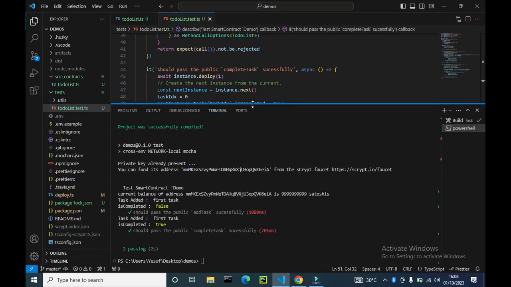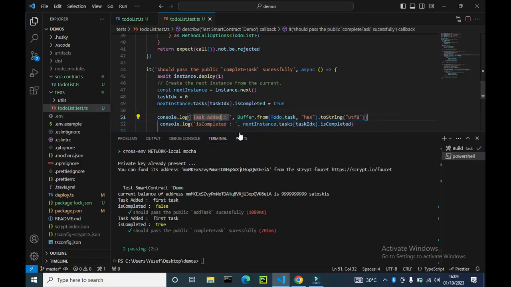As you can see here, the task added is the first task as we already declared in the to-do, and also the task completed here is true because it was completed. I forgot to edit this to be task completed, since the task should be completed at this state.